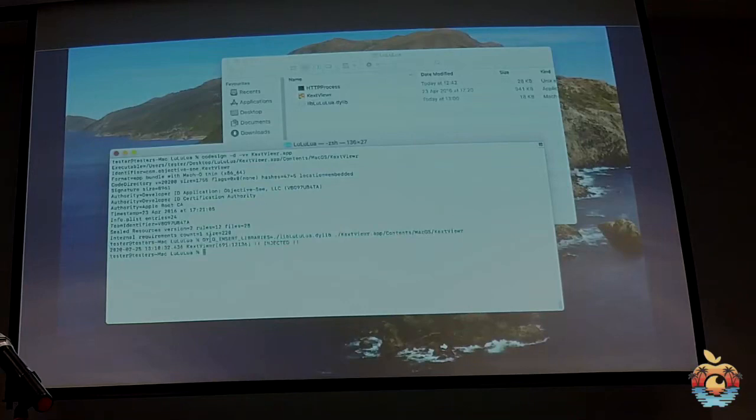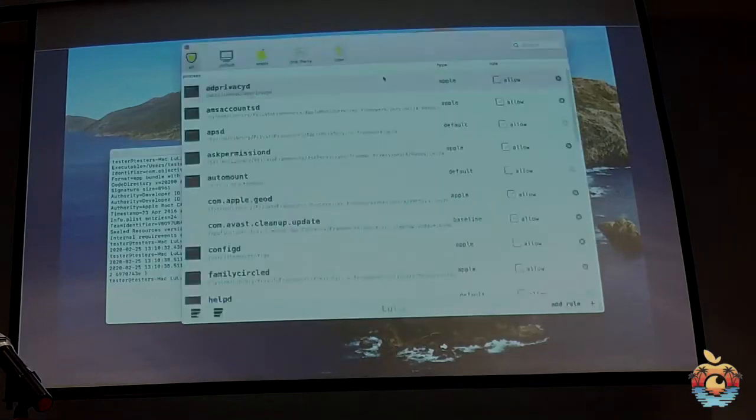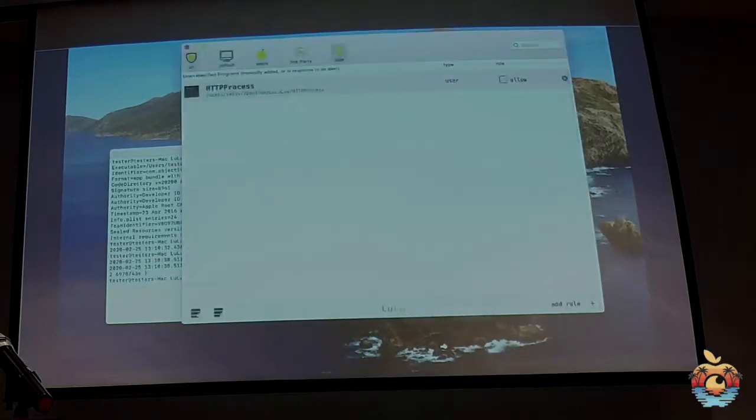Yeah, it was successful. And now again, let's try the HTTP process. Lulu has been bypassed and we received the data. Let's now see how it looks in the user interface. And as you can see, now it's set to allow.